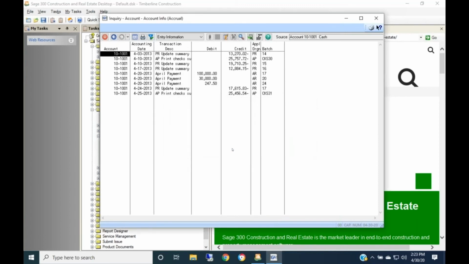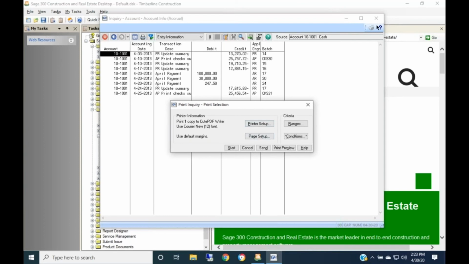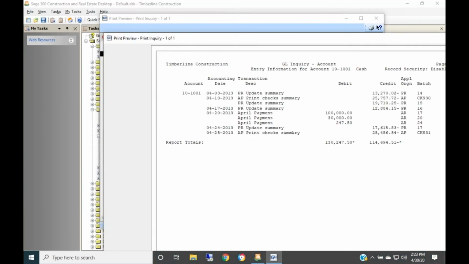So now I've filtered that down. And so then if I wanted to print it, I'm only getting that information.